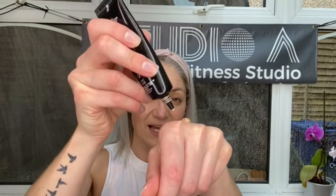So I just literally squeeze it onto the back of my hand, and as you can see, it does that quite nicely, but this one is actually cracked there. And it's coming out of the nozzle as well, which is really annoying, because it kind of goes everywhere and makes it really messy. So I'm just going to mix it up on the back of my hand and then just dab it all over my face. Once again, with fingers, or with my fingers.